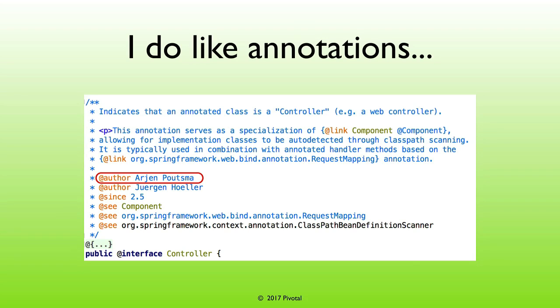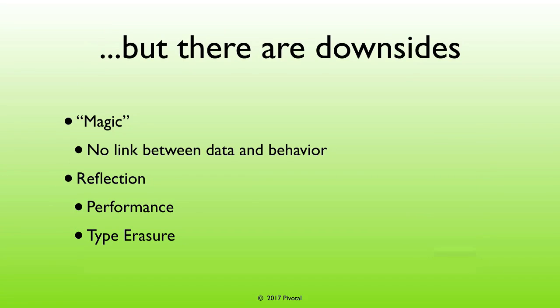And they are not positive. So I wanted to make sure that you understand that I don't dislike annotations. I do like annotations. As a matter of fact, you can see right here that the original controller annotation actually has my author tag on it. But like I said, there are some downsides. Basically, these are things that we experienced, and you experienced as well, when dealing with annotations in frameworks. One particular thing is the so-called magic, right?